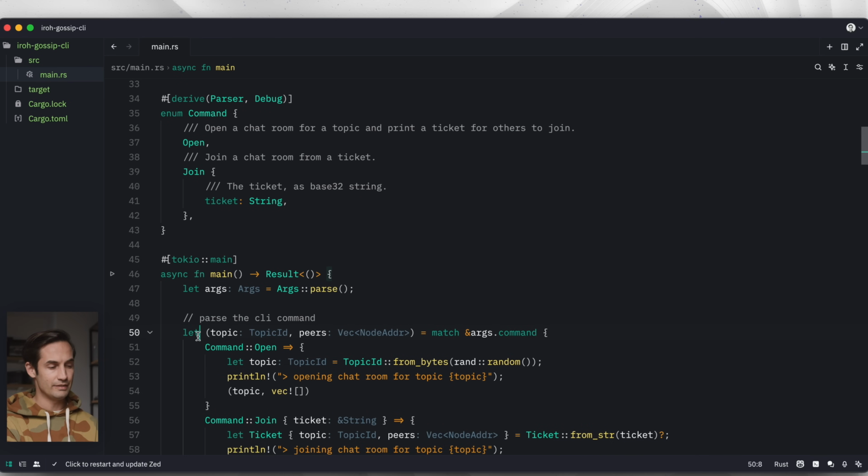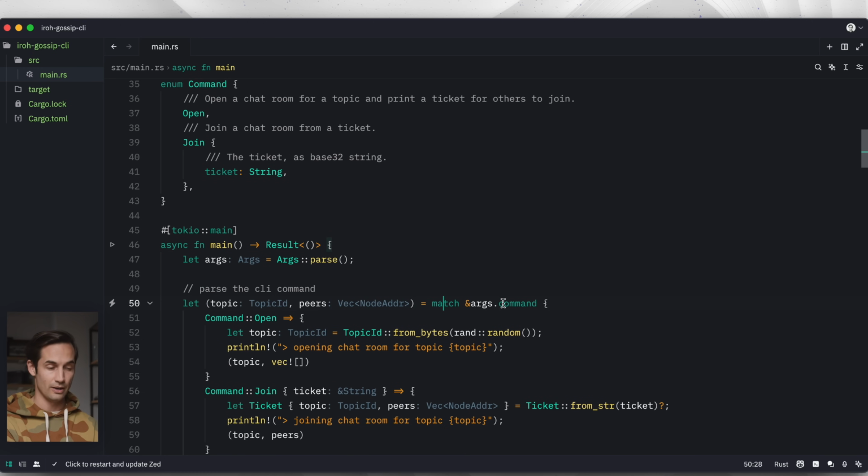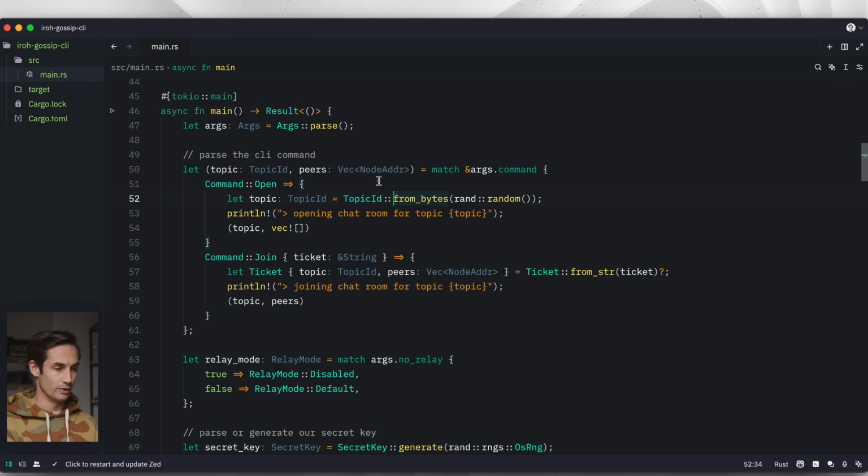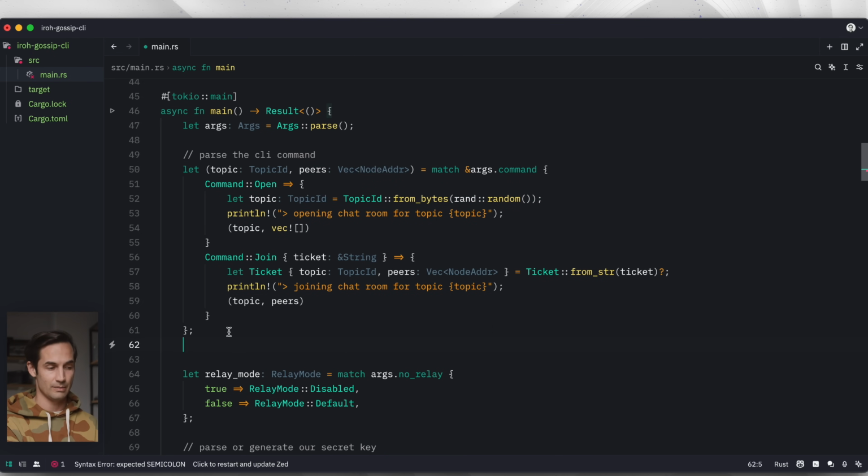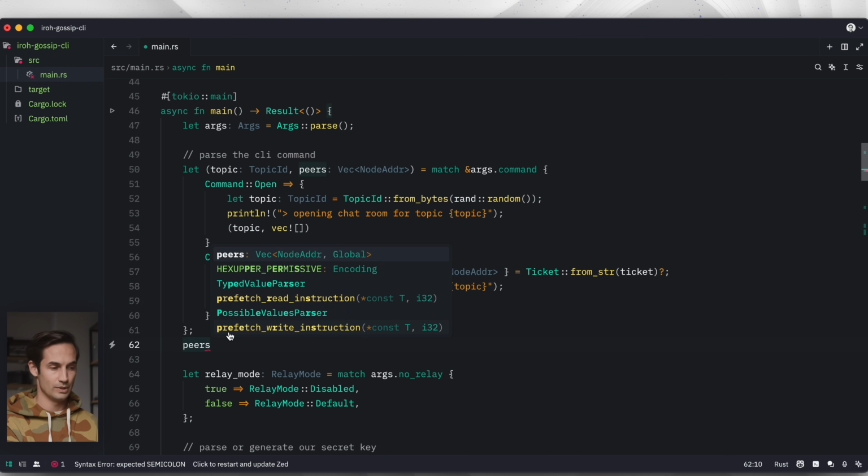And then on line 50 here, we are doing something called a match, where we are matching on the command, and we are returning the result of this entire closure into a tuple of topic and peers. So all the gack in here is going to happen. And then at the end of this, we now have access to topic, which is of type TopicId, and peers, which is a set of node addresses that we want to join.